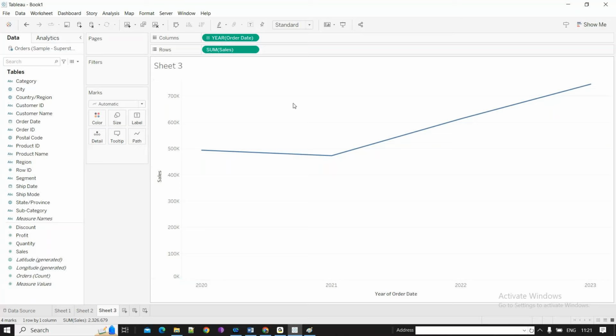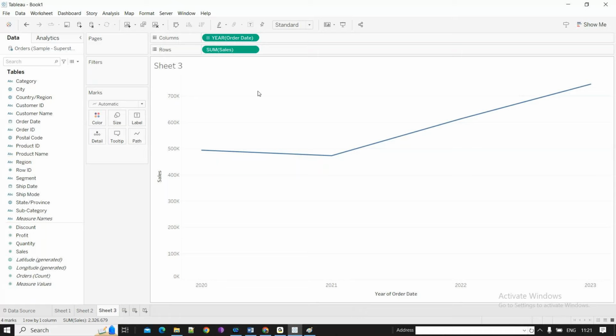Whenever you take a dimension, a date dimension and a measure into the rows and columns, by default it is going to display the line chart. That's how Tableau gives a certain recommendation, whether line or bar. So whenever you want to see the line chart, you should always have a date dimension.